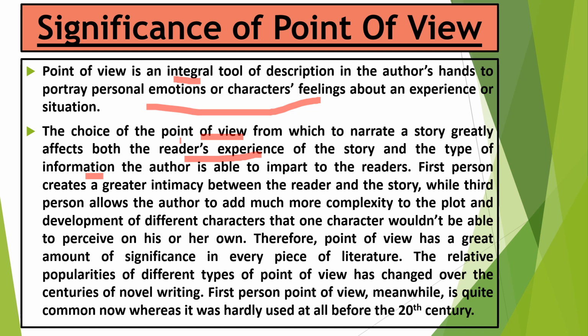As we see, first person point of view creates a greater intimacy between the reader and the story, while third person point of view allows the author to add much more complexity to the plot and development of different characters that one character wouldn't be able to perceive on his or her own. So in first person point of view, we basically have one main character about whom the narrator tells us a lot. So there is going to be some kind of intimacy between the reader and the story, or between that character. While in third person point of view, there is much more complexity. Therefore, point of view has a greater amount of significance in every piece of literature.